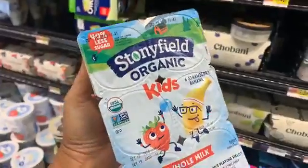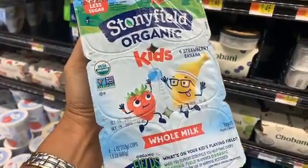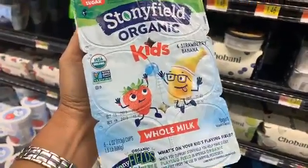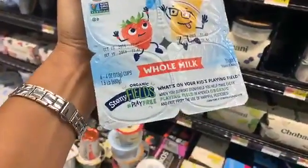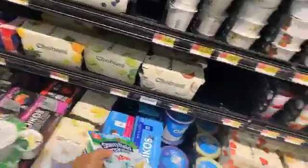So I was kind of surprised that this turned out to be one of my better choices here. Like I said, I'm not a kids food fan because usually it's all about sales and marketing and less about ingredients. So I found this very interesting, and that was my choice for the day.